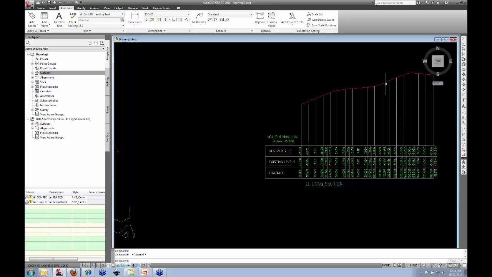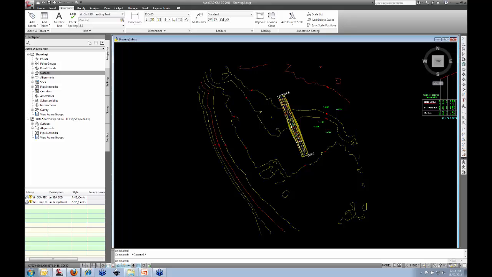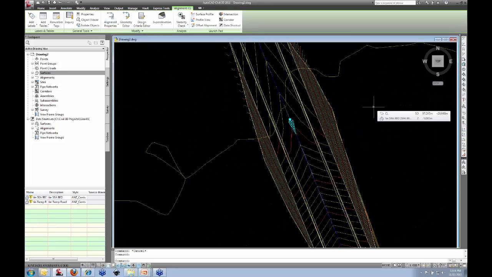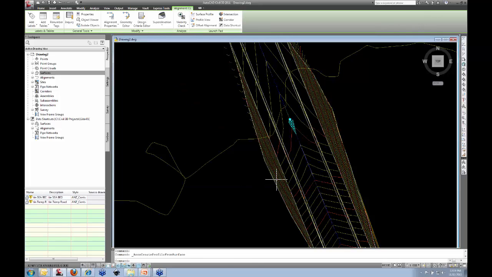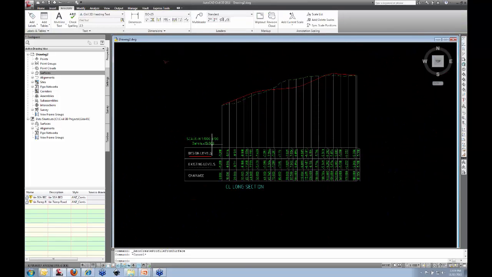Now the way it's been exported, it had the design surface but not the natural surface on the alignment. So I can press my alignment here. Now let me just slow down so your screens catch up. So what I've just done is I've highlighted the horizontal geometry. I press Surface Profile in the ribbon, and I say I want to add my natural surface. And when I press OK, that gets added to my information. So when I go back to my view, I can see my dotted green line for natural surface.